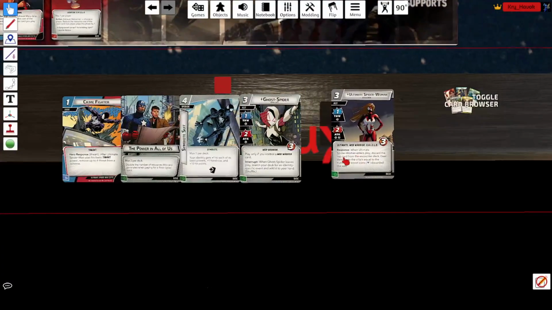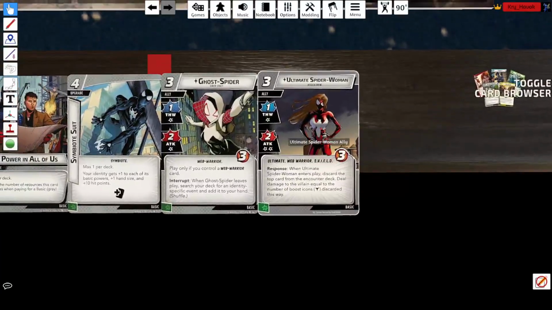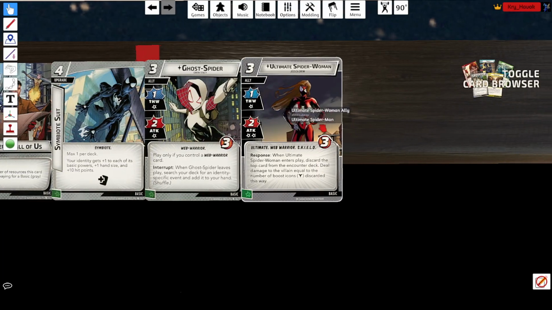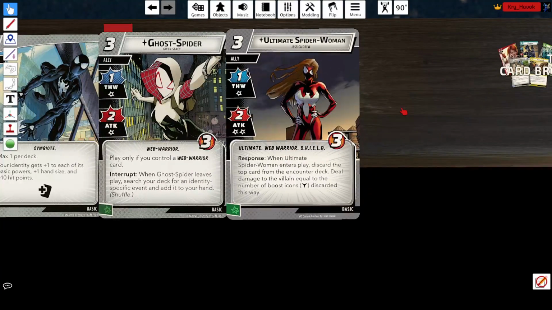Okay, so here's another one of my cards. It's not part of the Ultimate Peter kit. She was originally, but I got some feedback from the Discord, and they said it didn't really make a lot of sense to have 2 allies in the one kit. And that's fine. I think he works better without it anyway. So I made her a basic ally instead. So it's Jessica, the Ultimate Spider-Woman, who's actually a clone of Peter.